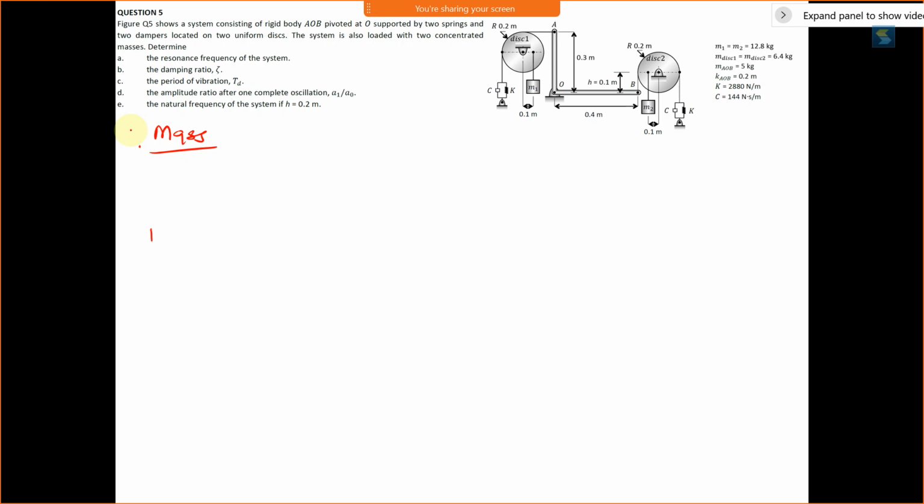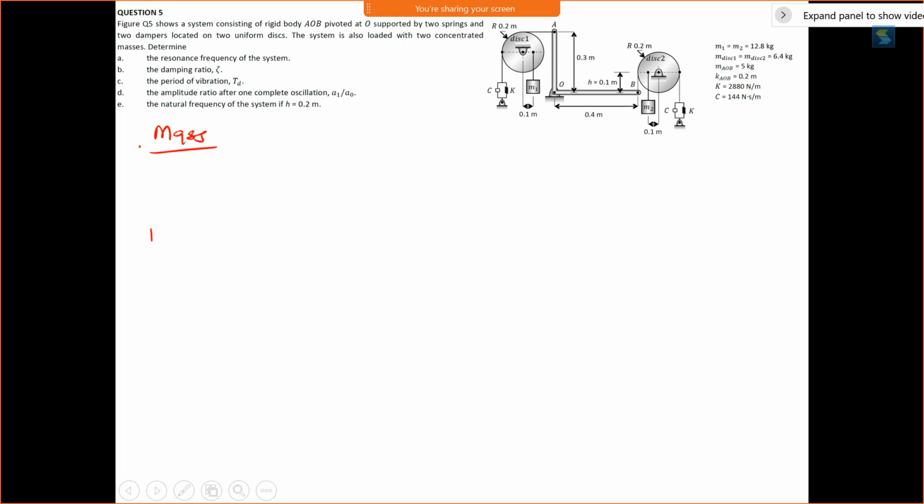So how to get the mass? Sama juga, how many mass we have? Kita ada mass 1, 2, 3, 4, 5. So mass is very critical lah. So 5 benda kita nak kena buat. First adalah kita fokus on mass of beam. Okay, mass of beam, since dia bagi in terms of mass and K. What is K here, over here? KOB. Apa ni KOB ni? What is KOB? 0.2 meter.